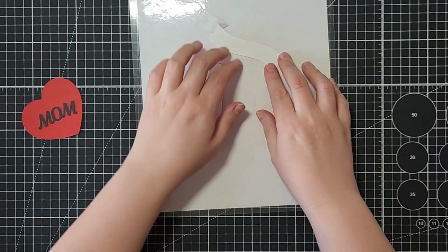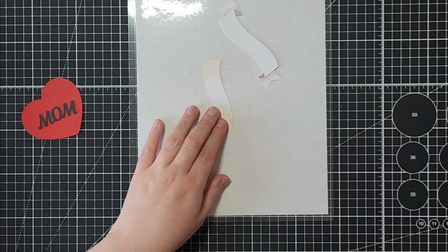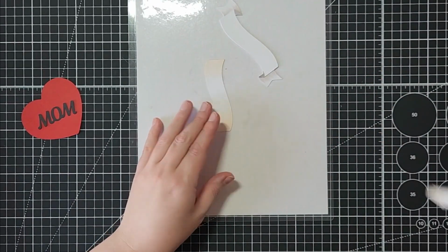I don't like how pink this one is. The warm gray is a little bit on the pinky tone. I'm going to take the one.